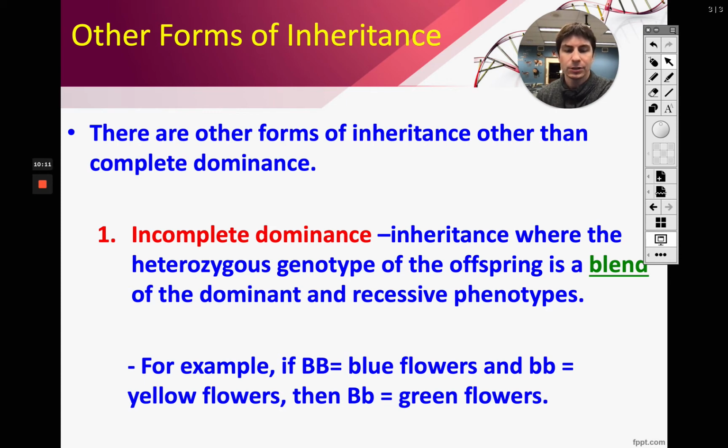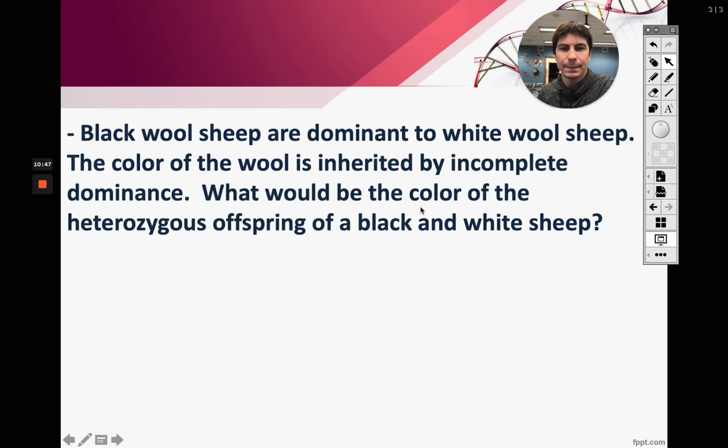If this was complete dominance, it would be blue. But in incomplete dominance, the heterozygous is a blend of our dominant allele and our recessive allele. In other words, the one allele is not completely dominant over the other. It doesn't completely mask the other one like it did in the heterozygous. So what happens here is they blend. When we mix blue and yellow together, it makes green. We could also do this with blue and red. If we mix those together, it would make purple. White and red makes pink. Right? It's different. Going over Art 101 with you guys.